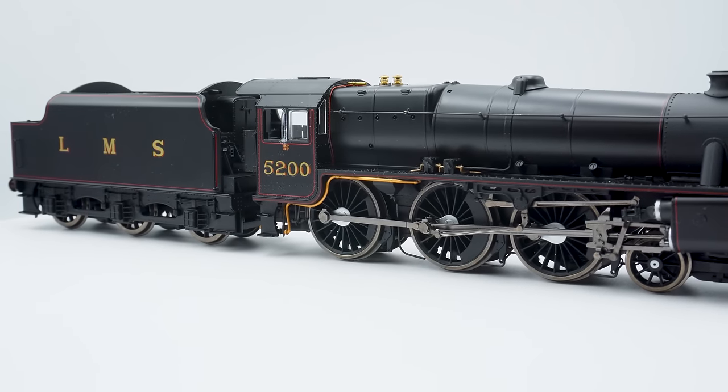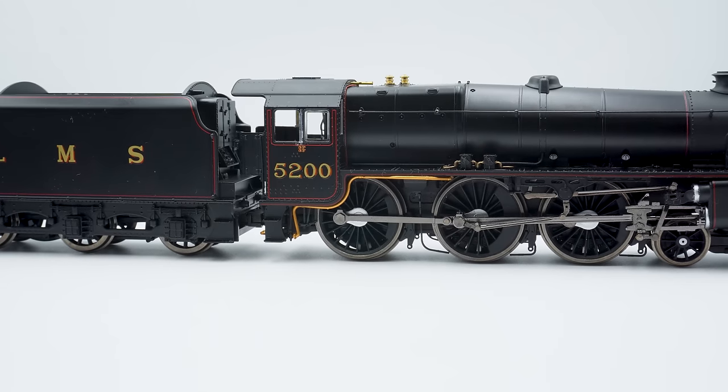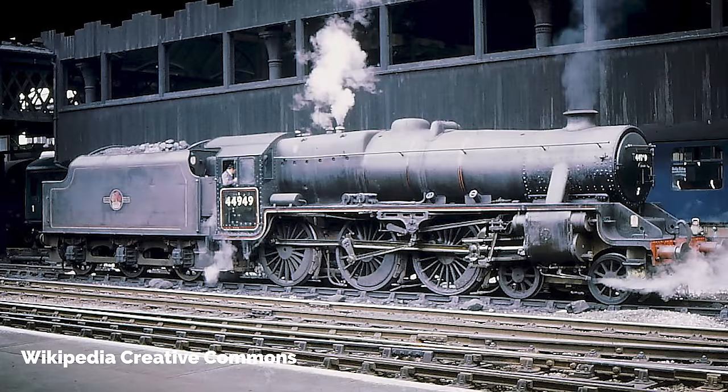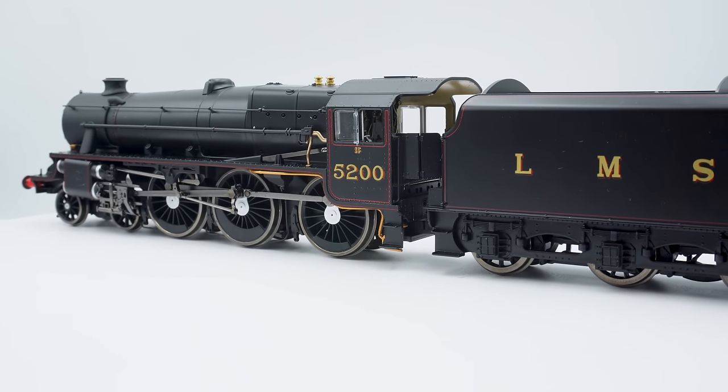During World War II, the Black Fives played a crucial role in the transportation of goods and personnel, supporting the war effort by ensuring the smooth operation of the railway network despite the challenge of increased demand and limited resources. After the war, they continued to serve admirably, adapting to the changing needs of the railway industry.